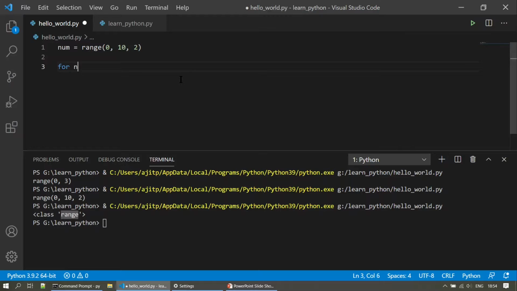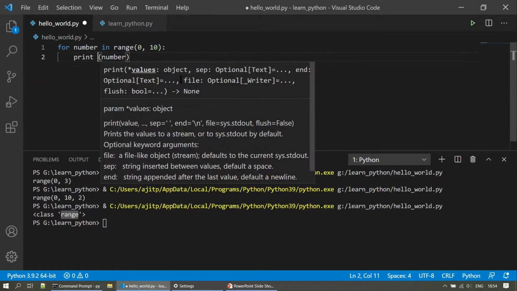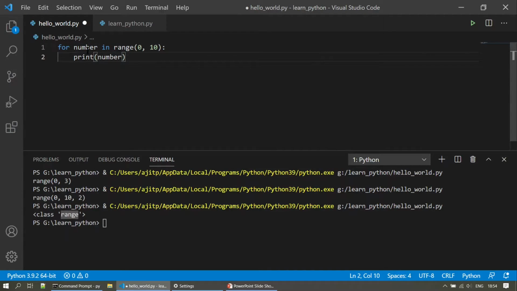So for every number in this range, let's use this range function as it is in our for loop, not do the step for now, and just print number.